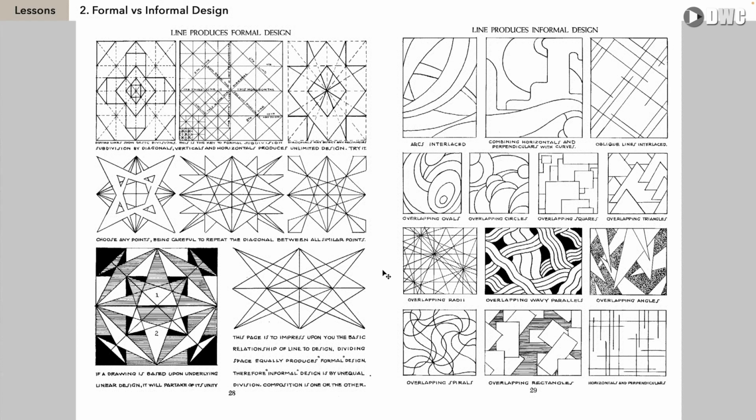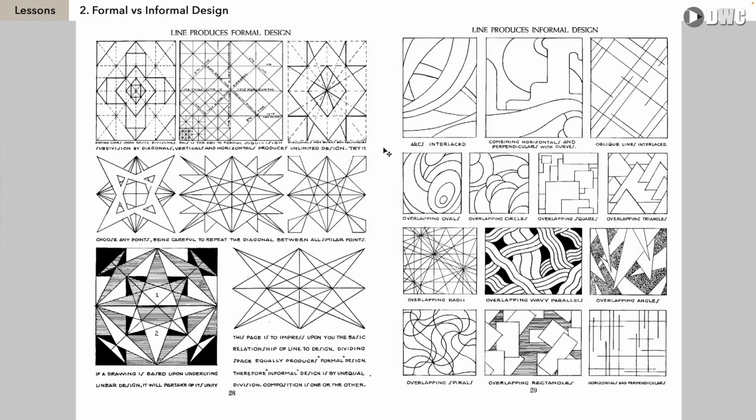Remember, according to Loomis, one of the 7 primary functions of line is to create design or arrangement and to divide or limit an area or space. So line can divide space, and these little spaces that you make, if you arrange them, they create your composition, of course. So here we have formal and informal design.